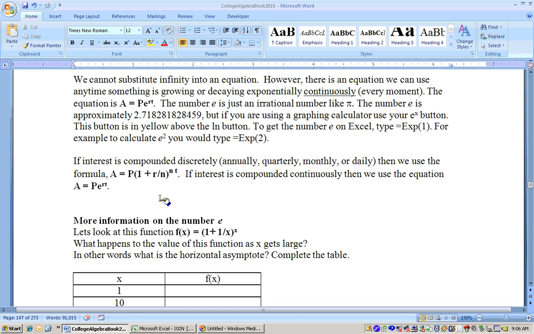So again, anytime something is growing continuously, exponentially growing continuously or decaying continuously, use the A equals P-E to the R-T formula. And when it's like a banking problem where you're getting interest annually, monthly, quarterly, or daily, then use this formula right here.